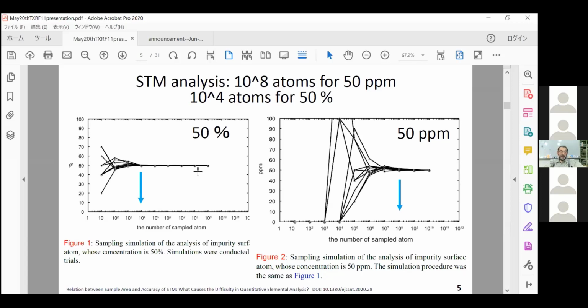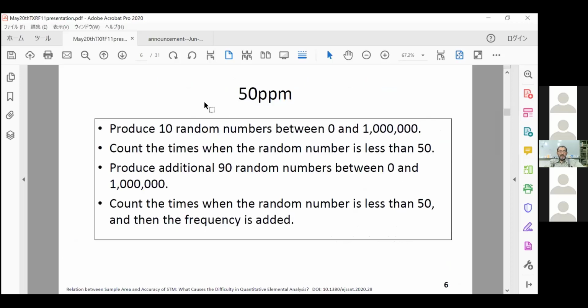In that case, if we measure only 10 atoms, then it is scattered like this, and with 100 atoms the divergence is a little bit smaller, and finally the reliable 50% can be obtained only if we measure 10,000 atoms on the surface.